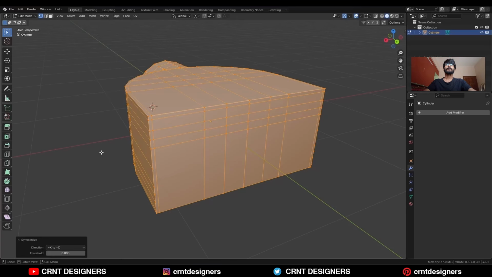You can dissolve this edge loop also, so you can get quad-based topology there. Here you can see, in this way you can create this kind of design. You can see the form and you can see the topology. You are going to get a little pinching at this part, but that's a real world observation. And you can see these kind of designs in a charger plug or something like that.